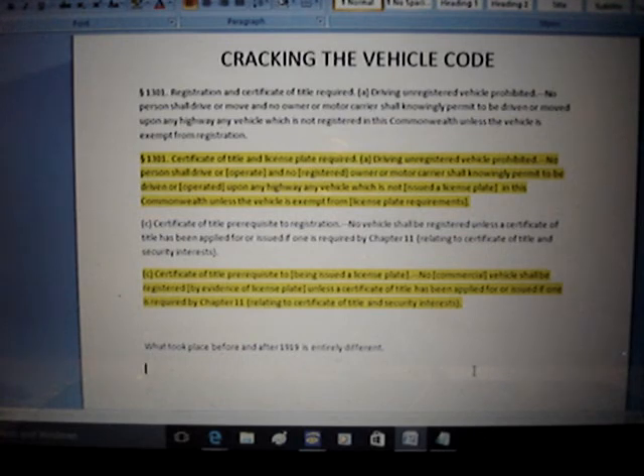In Section 1301, they say 'no person shall drive or move' — more censorship. They want to stay away from the word 'operate,' even though your license says 'driver' on it. You can still declare your status if you're not engaged in commerce — if you're not a paid driver, say working for UPS, or if you're hired as a plumber driving a delivery truck, your license is valid for commercial use under 26,000 pounds. But you could also just be an operator. They stay away from that word 'operator,' which is why in the highlighted reworded version it reads 'no person shall drive or operate' and 'no registered owner.'